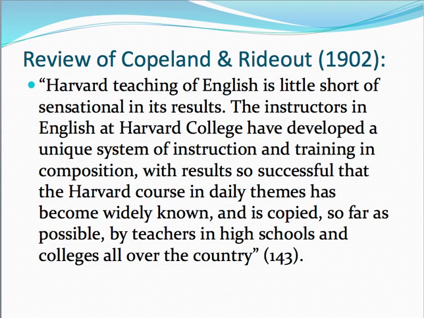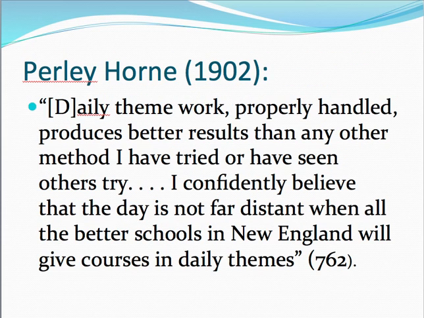Some in higher education, of course, blamed high schools and secondary schools for students' poor writing. It should not be surprising, then, that beyond higher education, the daily theme and the theme approach to teaching composition gained traction in some elementary schools and high schools. In his contribution to the 1903 Report on Courses of Study in English for Public Schools, Curly Horn, in discussing the upper grammar and high school grades, enthusiastically endorses the daily theme approach. "Daily theme work, properly handled, produces better results than any other method I have tried or have seen others try. I confidently believe that the day is not far distant when all the better schools in New England will give courses in daily themes."